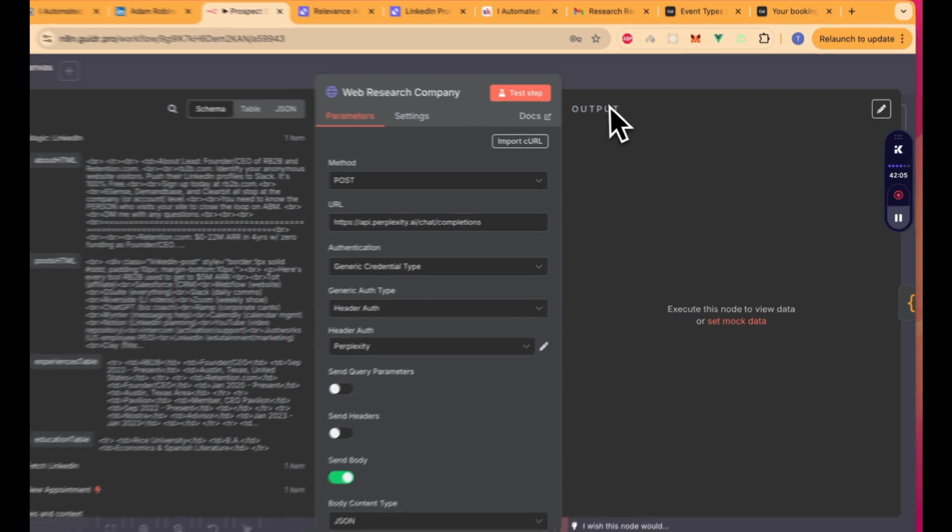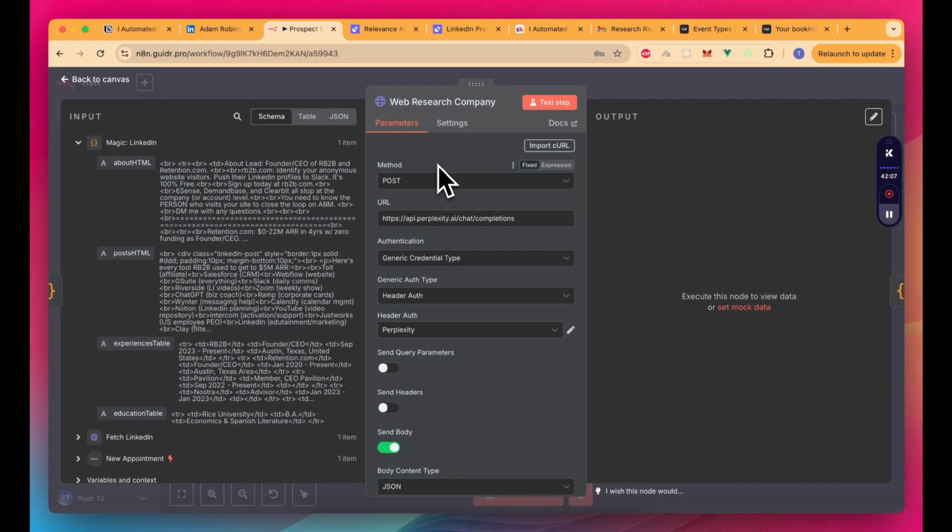The next step is actually Perplexity. I'm using Perplexity here to research their company and all their key information. You can create an account in Perplexity and find a couple of dollars there. I'm using the API perplexity chat completions endpoint with generic credential type, and header auth is used.